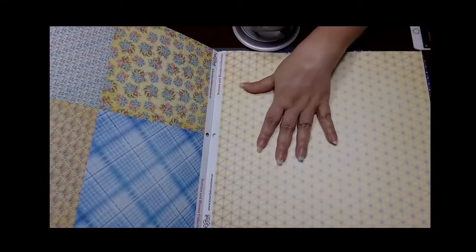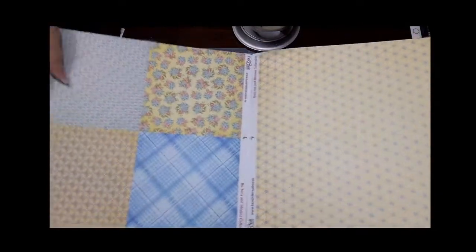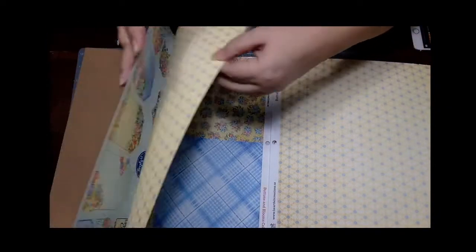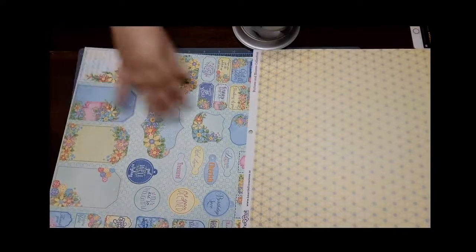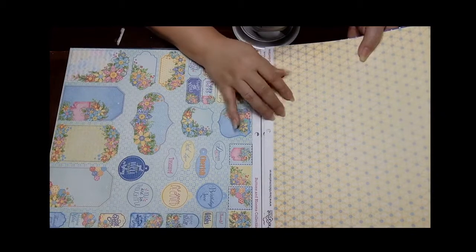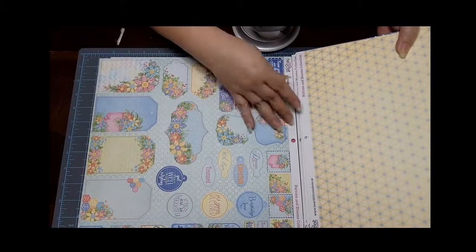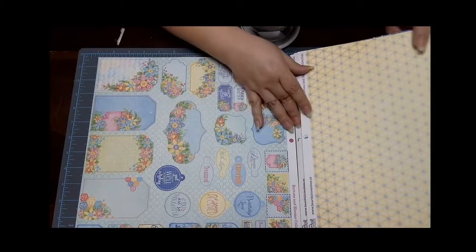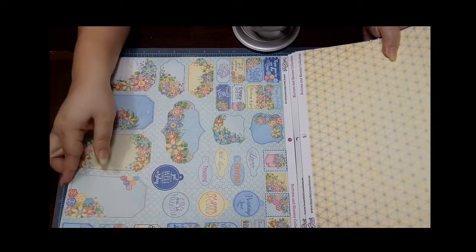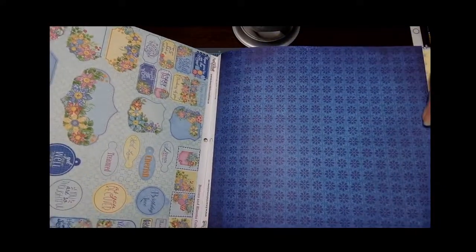You know, I could see me using the backs of these designs mostly on a mini album, because I have a ton of pictures. My kids are grown now, but I have a ton of baby pictures from when they were growing up, and that's why I was telling myself I need to make more mini albums so that I can put all of their pictures and little things that you save in mini albums. And look at that. That is super pretty. So pretty. And this is what the back of it looks like.